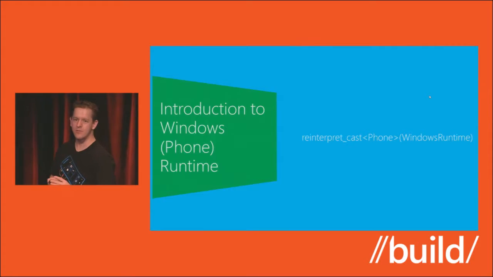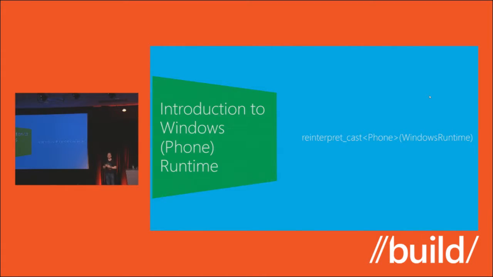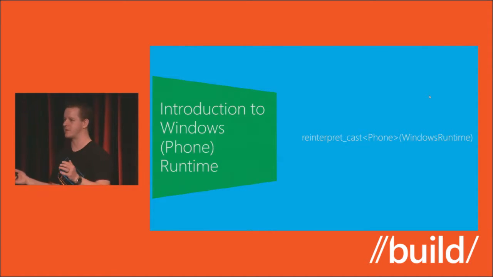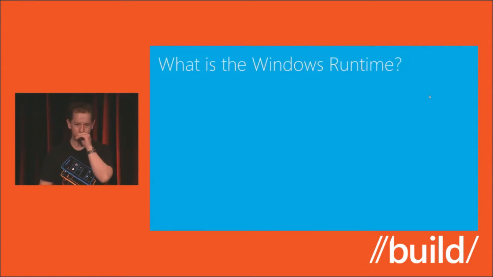So next, I want to give you a very brief introduction to the Windows Phone runtime. You've probably heard a lot about the Windows runtime, at Build last year and Build this year. And we have a version of that on the phone we call the Windows Phone runtime. I will probably just refer to it as the Windows runtime or WinRT for the purpose of this talk. But it's essentially the same idea and the same concepts that are on desktop Windows are now on Windows Phone.